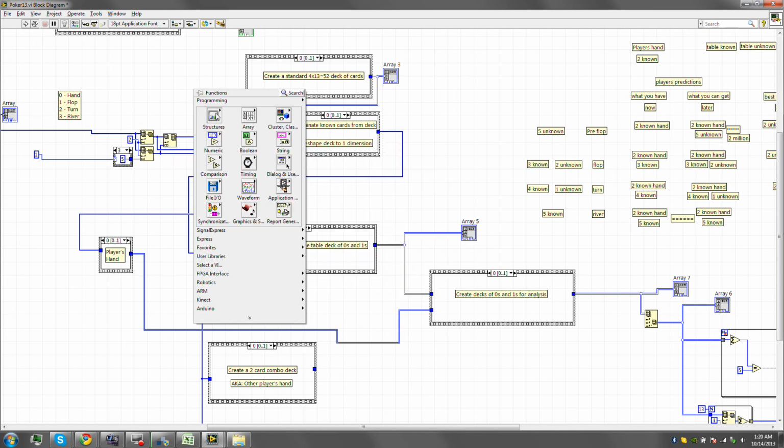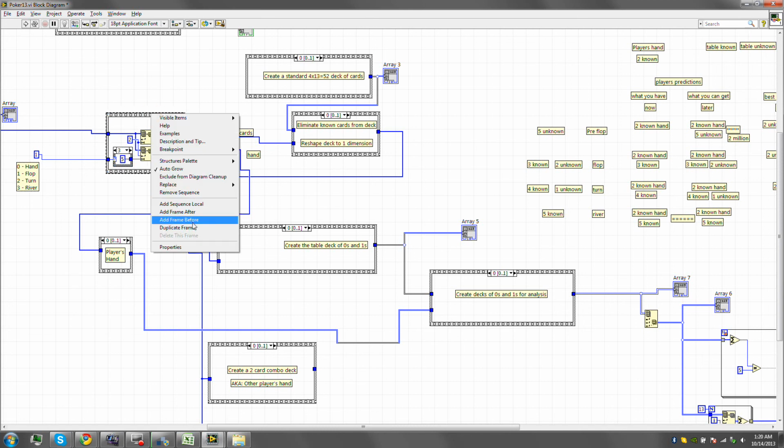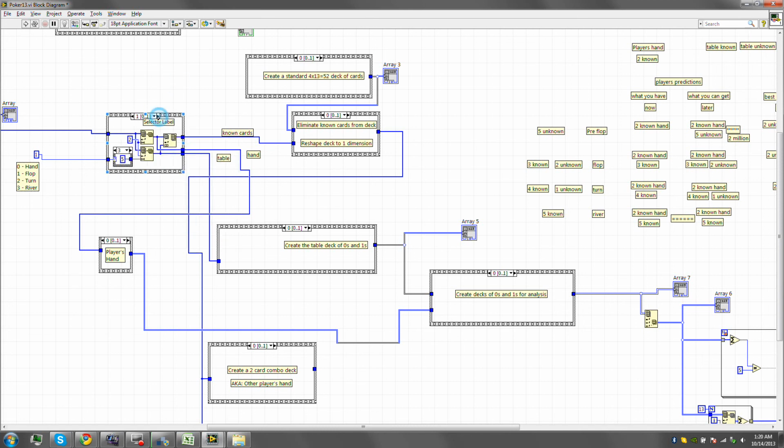So let's go ahead and throw this into a structure of order. This number represents that. We'll come back to that later. I'm going to add a sequence, a frame before that for labeling purposes, and condense. There we go. So what does this do? This will select needed cards.